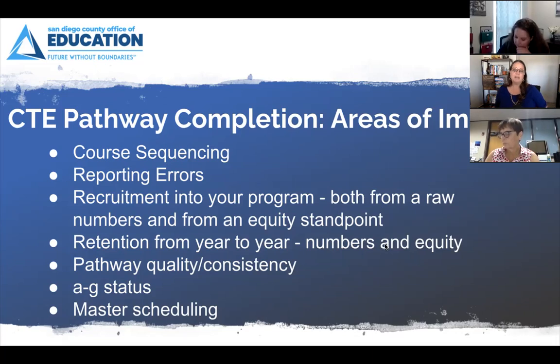Recruitment into your program. Now, recruitment is huge, and I have in the worksheet a link because I have a whole presentation on recruitment and marketing. One of the things you can do, particularly from an equity mindset, is consider what you're doing with your middle school. Can you send some of your students, preferably in those areas where you want more girls in your engineering class, down to the middle school to work with the science kids there, and maybe more girls will see, oh, I want to be in that program.